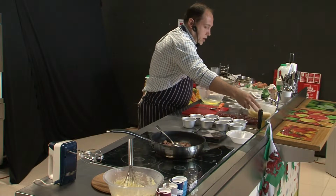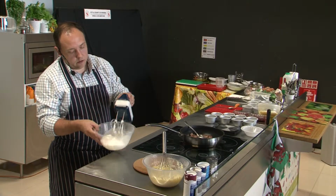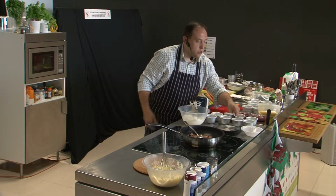So we've got the egg whites here. And then all we're going to do is whip the egg whites. So we're just about there. A little bit of give in it. And I'm just going to hold it at that for a second because I want to line the molds.